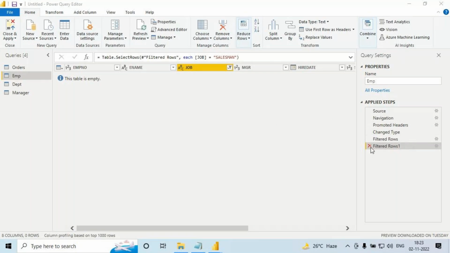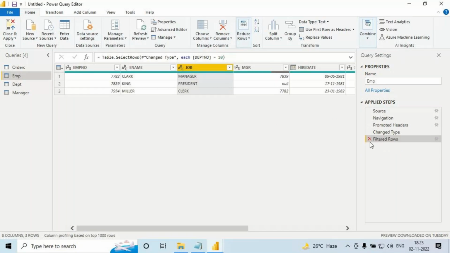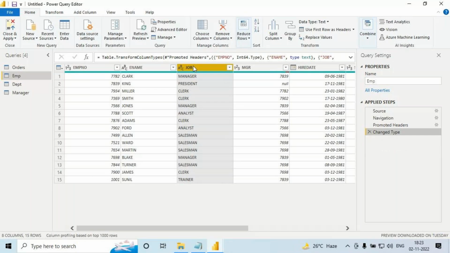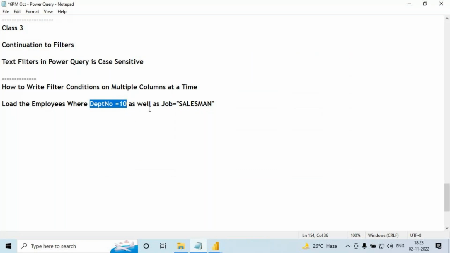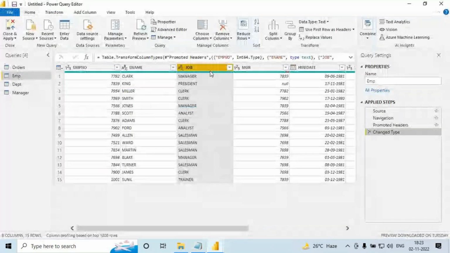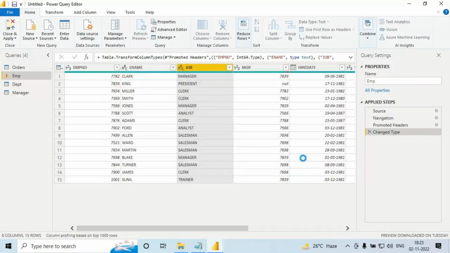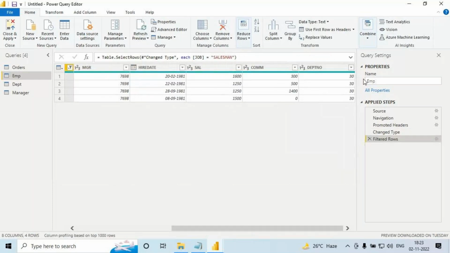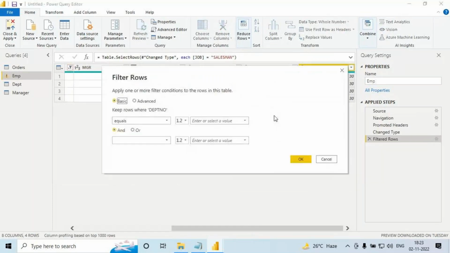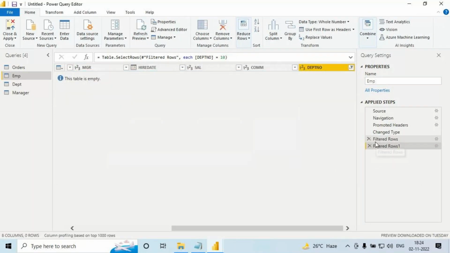Sometimes there is a requirement where we need to write the filter conditions on 2 columns at a time. The requirement I said clearly: I need to load department number equal to 10 and job equal to salesman. When I write individually, job equal to salesman, and another condition, department number equal to 10, it will write two different conditions here.